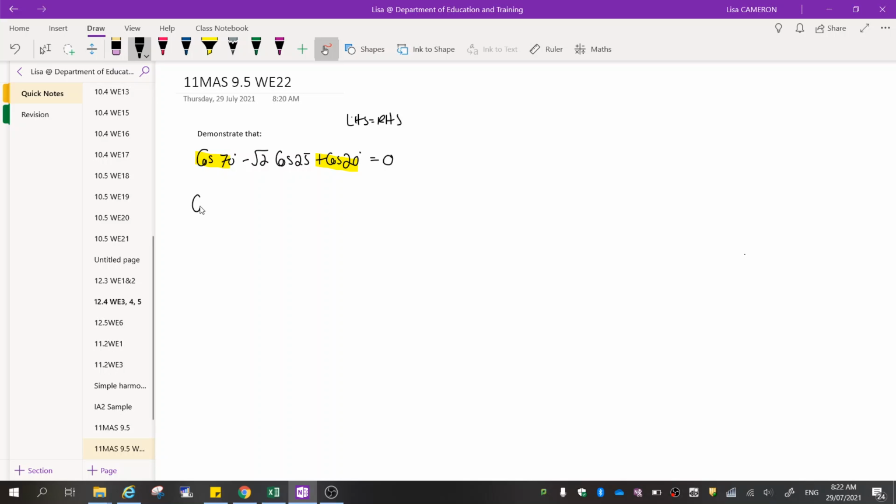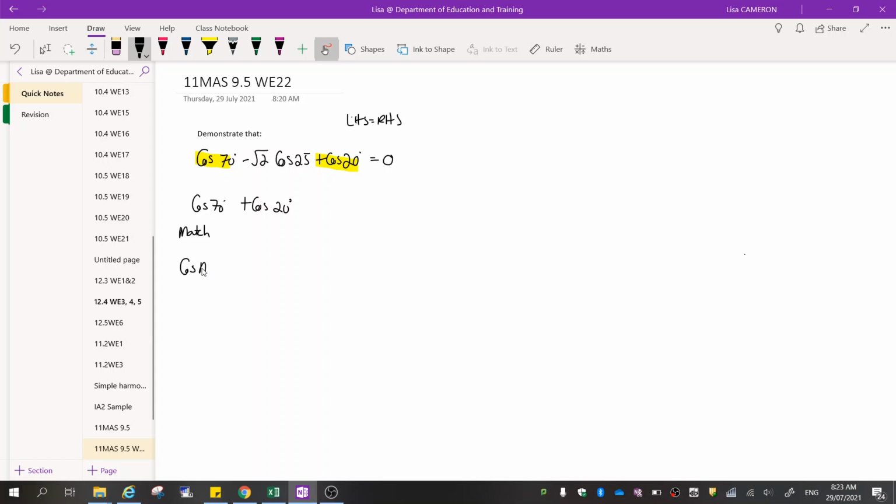So we're going to be looking at cos 70 degrees plus cos 20 degrees. Okay, so we're going to simplify that. So the first thing I want to do is match the rule. So I've got cos 70 plus cos 20. So I'm going over to my formula booklet and I'm going to look for one where I've got cos plus cos. So I can find that.